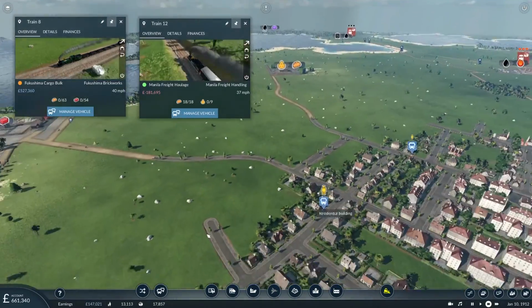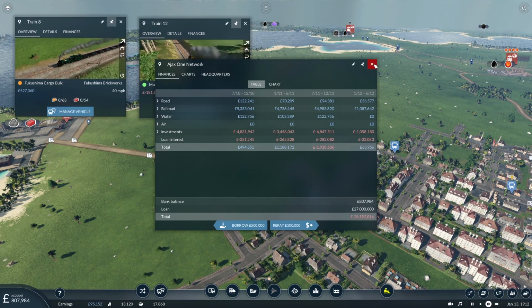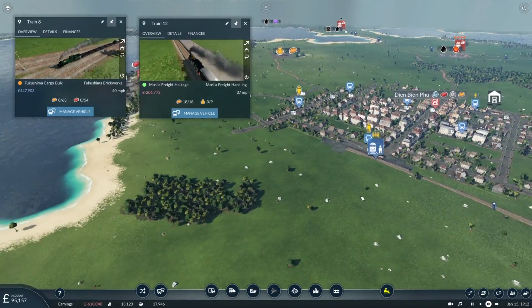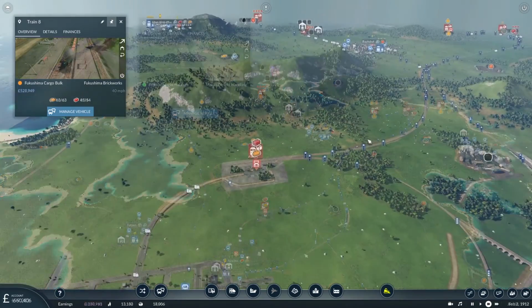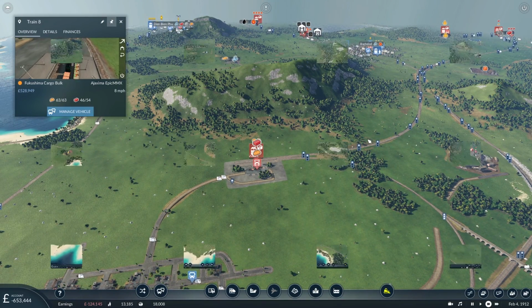Looking fine. Okay, now I still have a loan of 27 million. So I think I want to move on a few more months so that I can take out another 5 million or so to do some of the extra train work that I want to do in this episode. Let's roll on and I'll be back with you on the other side of another little video effect.